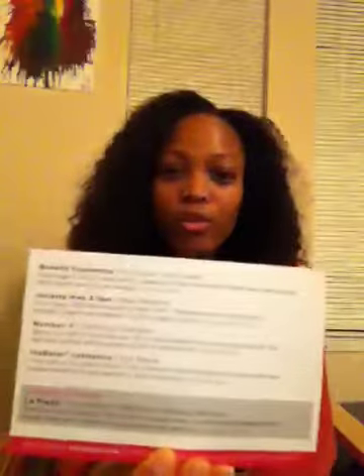It came wrapped up in pink paper and has a little card inside that tells you all the products in the box and the full sizes of the products. This is what the front looks like — it has a little holiday green design — and the back tells you what the products are.